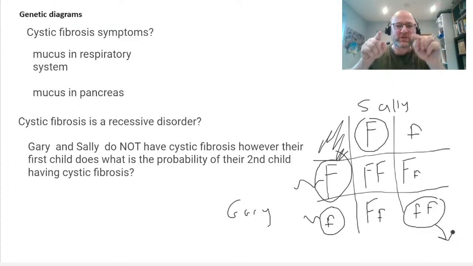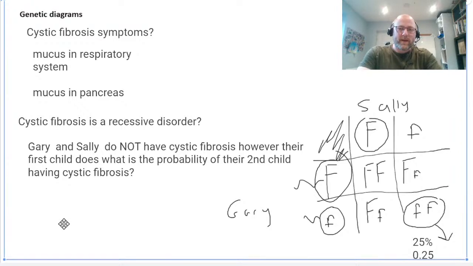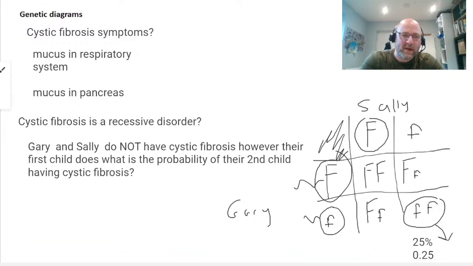Please, please, please, if you're going to do a Punnett square, circle. The examiner will take a mark off if you don't. Don't want to be sexist here. Why do I have to circle little f, and point out that that is the person with cystic fibrosis? If you don't do that, the examiner might say, I don't know if this kid thinks this is cystic fibrosis. They might think that's the 25%, the two dominants. So you need to make it really clear that you understand the phenotypes.